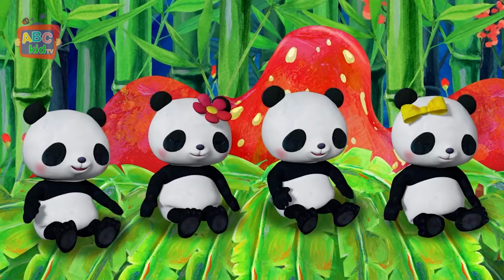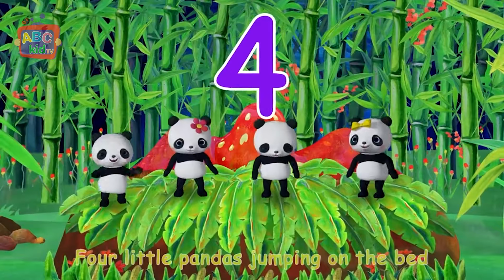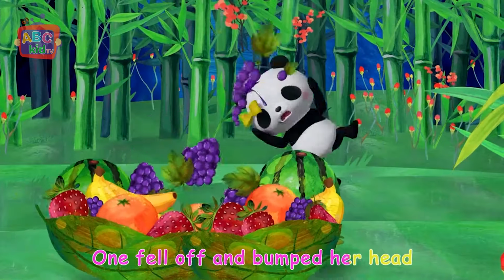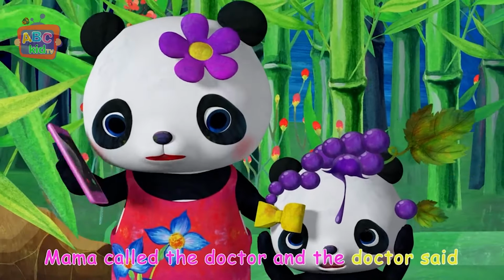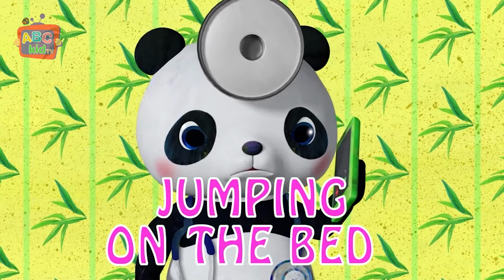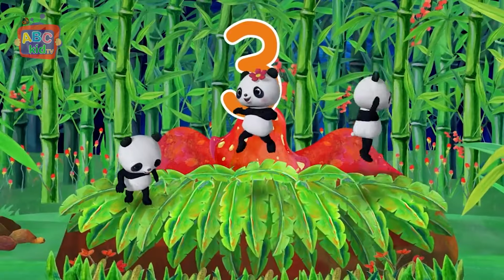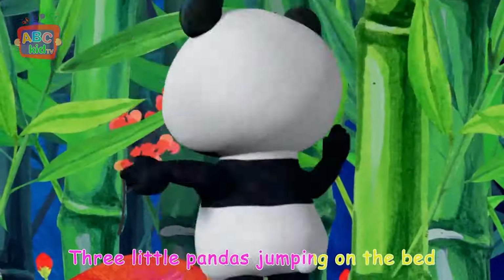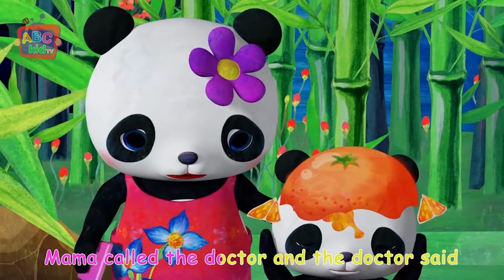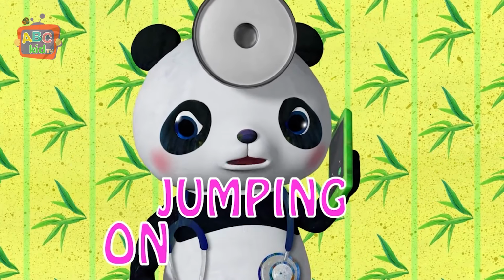Jumping on the bed. Four little pandas jumping on the bed. One fell off and bumped her head. Mama called the doctor and the doctor said, "Hello? No more pandas jumping on the bed."